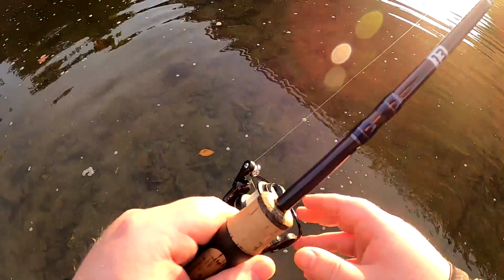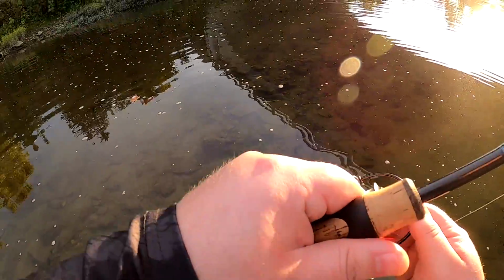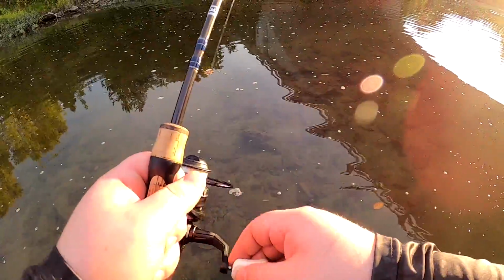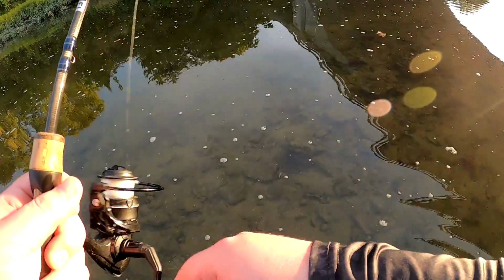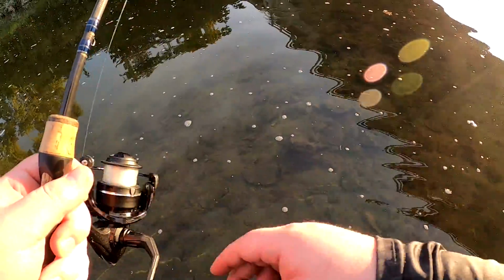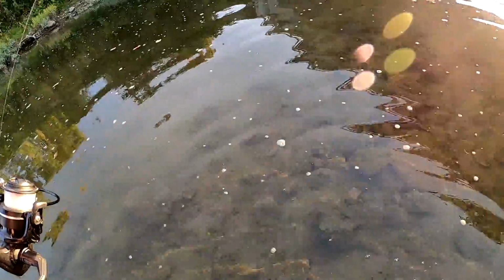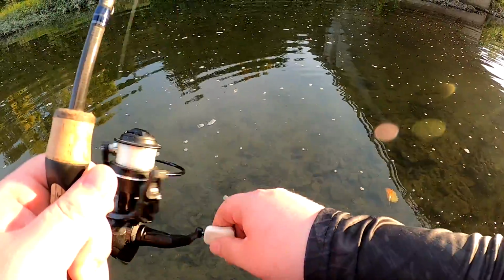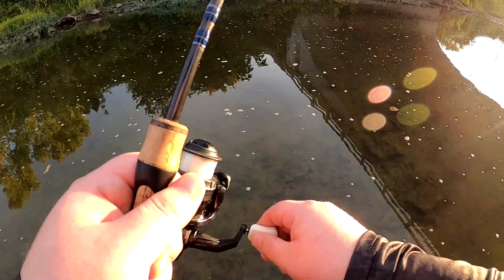Is there a crack pipe down there? No, that's a spoon. Good lord. My mind is in the gutter. That's how you can tell I've seen some things. Shiny thing in the water. What is it? It's a crack pipe? No, it's a spoon. Of course, that spoon could have been used to cook meth too. You never know. Is it a meth spoon or is it a dinner spoon? No one will ever know for sure.